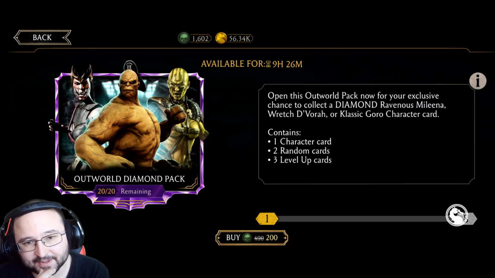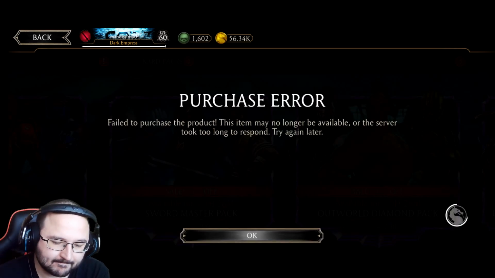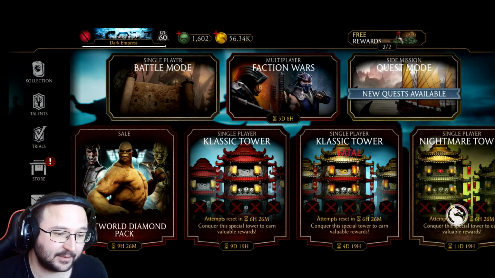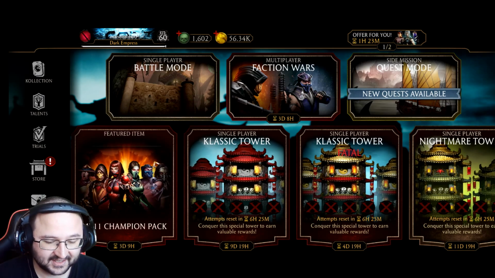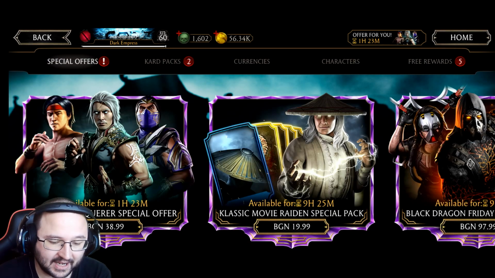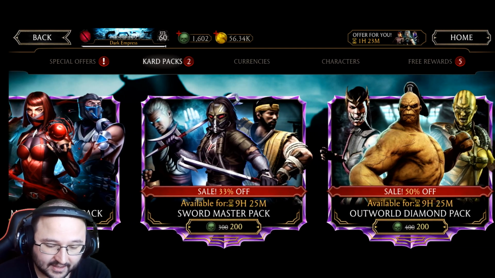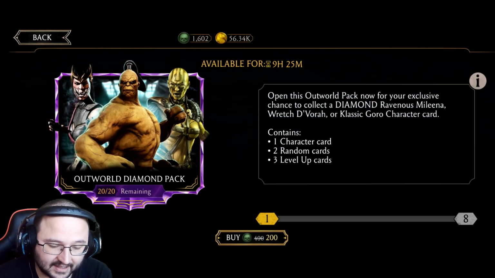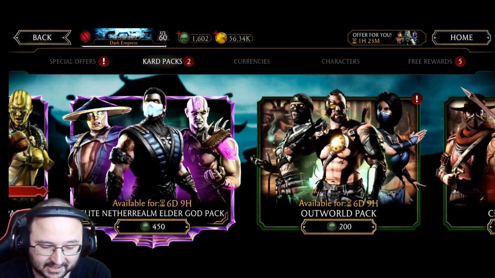Outward Diamond pack, please. I guess this pack is bugged. I just need to ask in Discord, by the way, because it's really weird. I don't know what to do at the moment, quite frankly. Like, this pack simply doesn't work, and I don't want to open any of the other packs. I saved so many souls just so I can open this pack and eventually get Outworld Ravenous Melina. But this pack doesn't work.